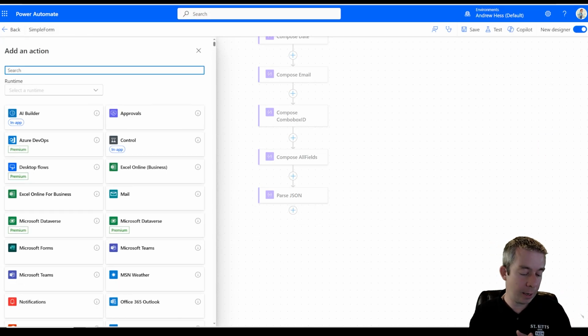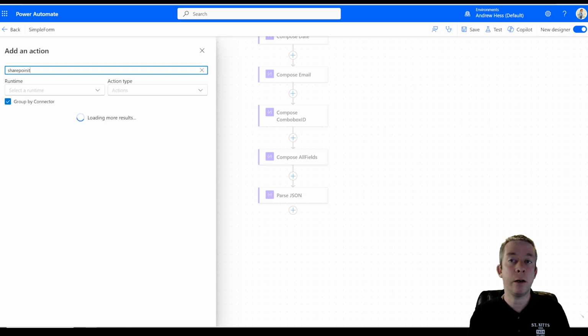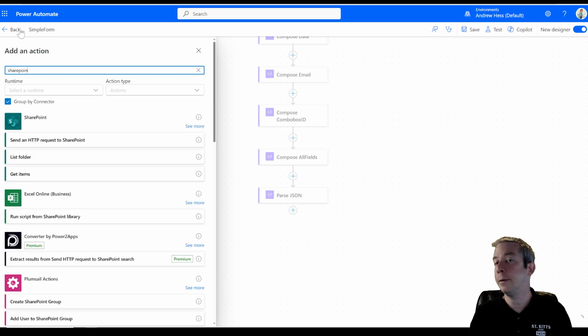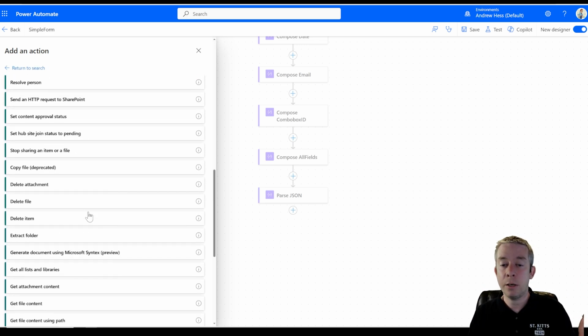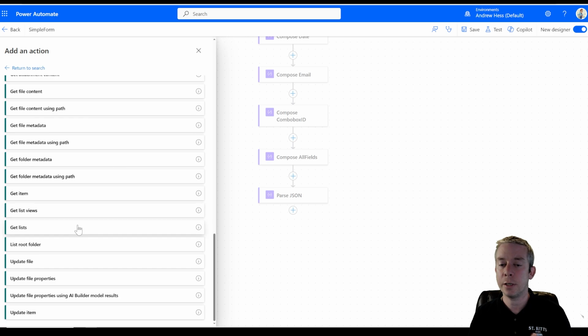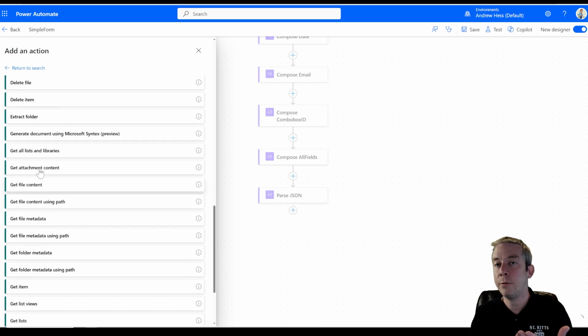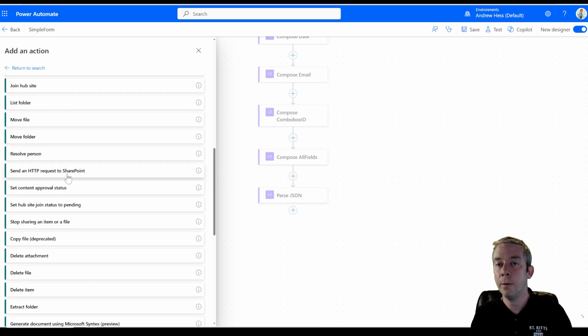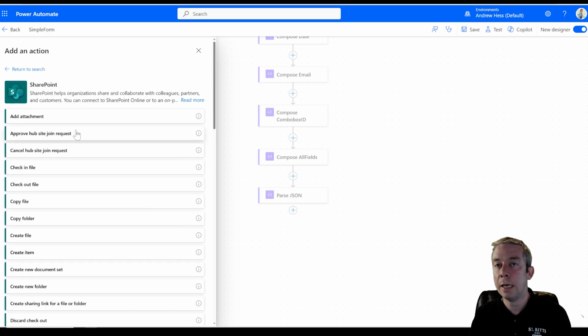So let's say we had a SharePoint list or an Excel sheet, whatever you want. It could be SharePoint, Excel, and email. You could put in an HTML table. It could be Dataverse, however you want to do your next actions. I'm just going to do SharePoint because it'll be easy for me to do in the video. And I'm going to create rows.